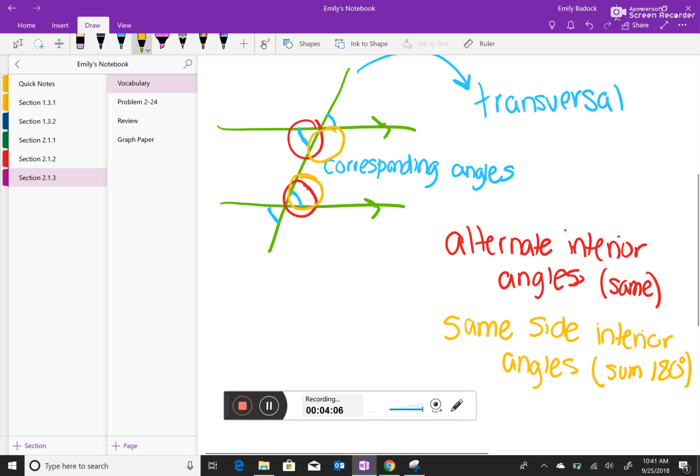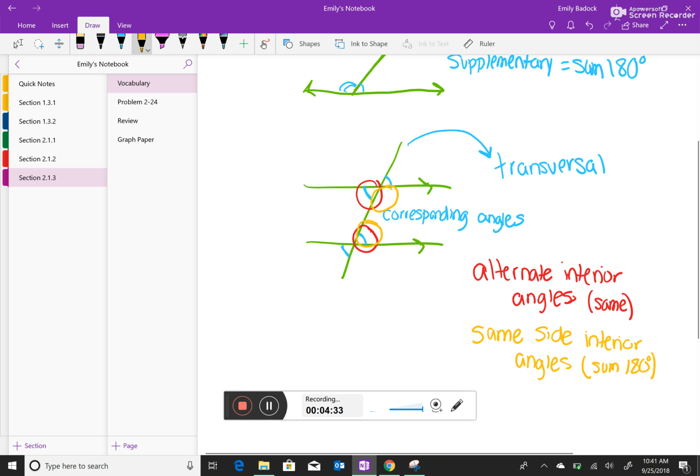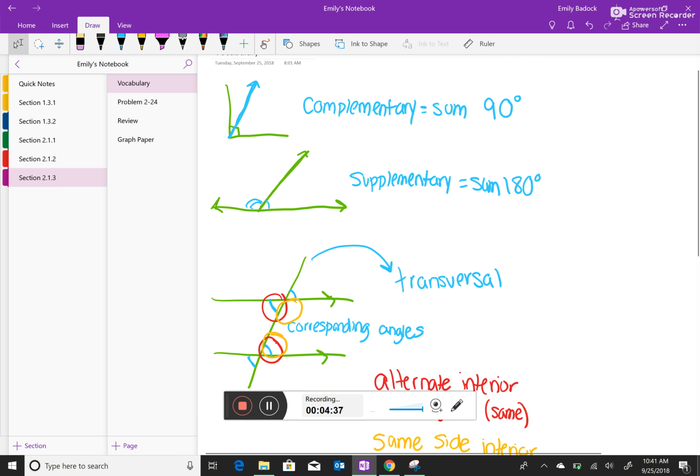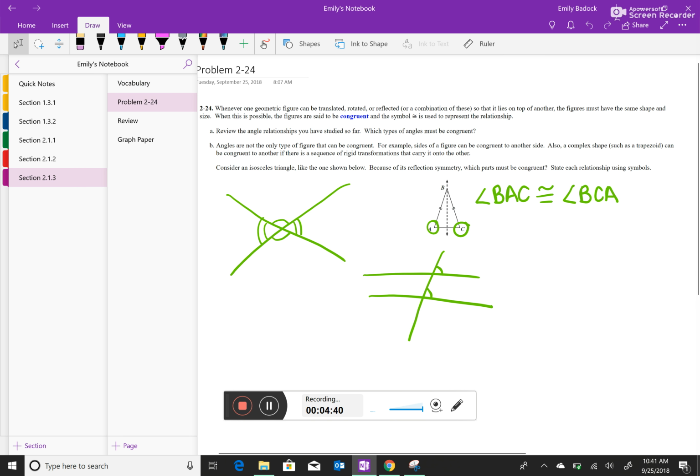So a lot of different definitions, a lot of different things to remember, a lot of stuff being thrown at you. So the more we talk about it, the better off we're going to be. And that's why I know you guys are probably sick of hearing me talk about corresponding angles and the transversal and summing to 180 and all of this fun stuff. But it's something we need to talk about because there's going to be a lot more definitions. So we need to make sure that we continue to address these and we continue to remember what they are and what's going on. Alrighty, let's jump into question 24.